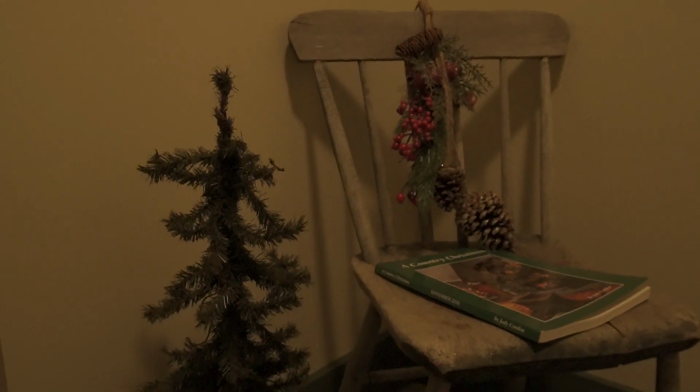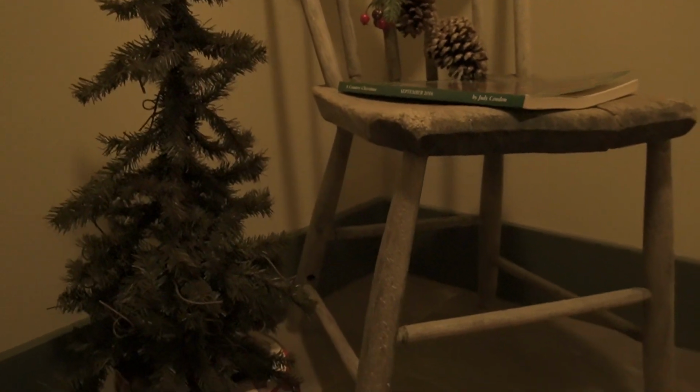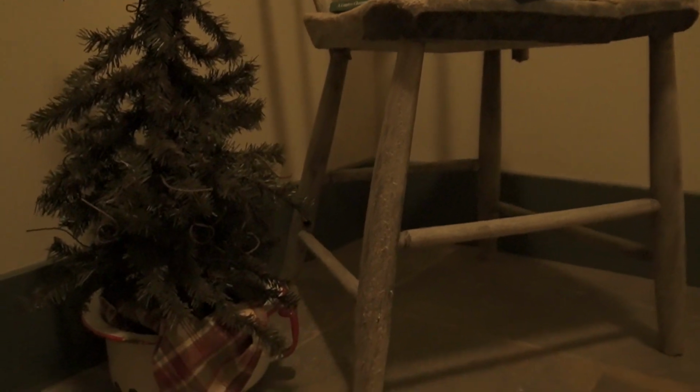And this is a tree in our bathroom. This little tree is just sitting in an old chamber pot. The chamber pot normally sits underneath of the chair, and I just keep a spare roll of toilet paper in there, honestly. But I pulled it out from underneath of the chair and I just stuck a tree in it. It's just a cute way to display prim Christmas in a corner in your home that you wouldn't otherwise think of or decorate.